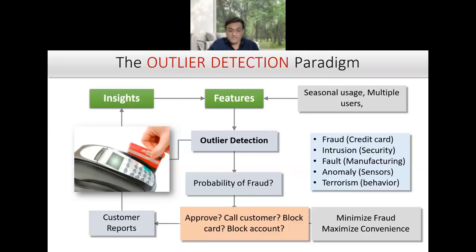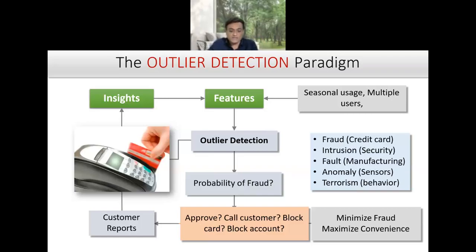But sometimes it happens that if the model is not working well, if its prediction is not good, they even need to take care of the customer, that okay, this is a very valuable customer, maybe a prestigious customer, and I should not disturb the customer. But when the statement comes at the end of the month, it shows, and it identifies from the customer report, that there was one fraudulent activity which has been found, but we had not informed the customer. So these are some of the things, whether you want to set the problem for a business solution to minimize the fraud or whether you want to maximize the convenience of the customer.